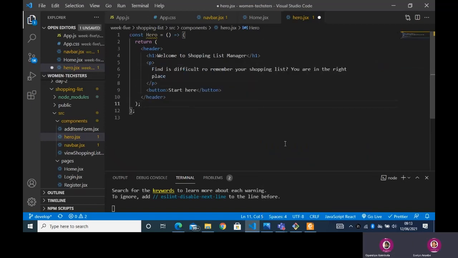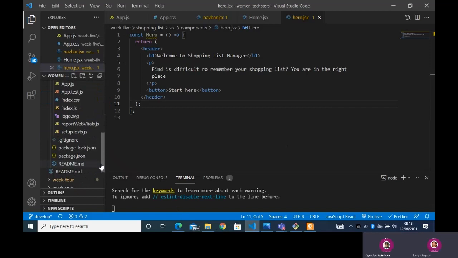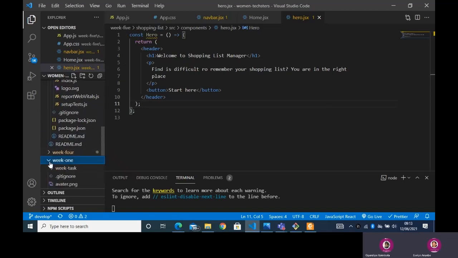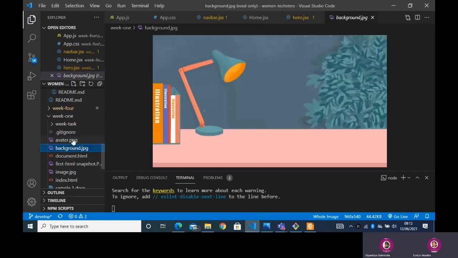All right, so we should style this now, right? So we need a background. Where will I get the background from? I have some nice background images I used to use. We are using a dark template, so we need a dark background. I think I'll find a nice image here, not this one.